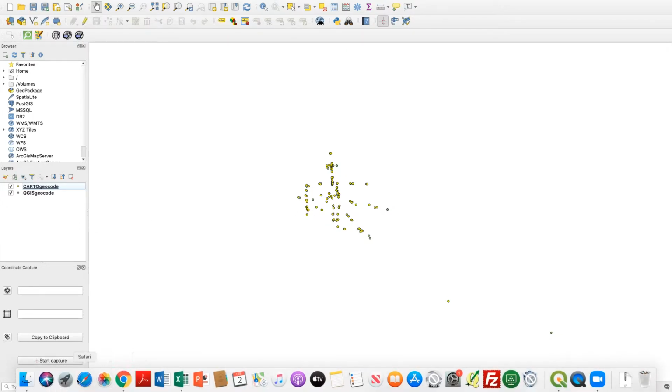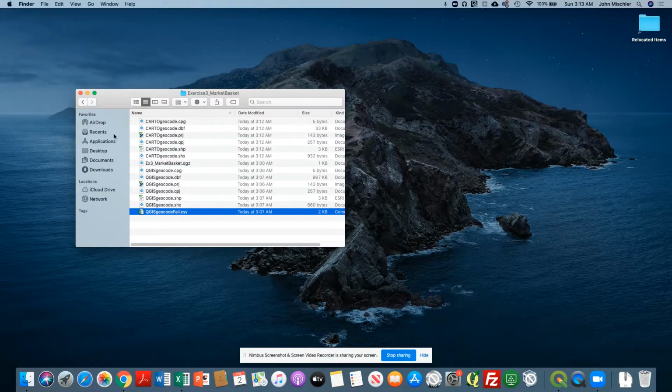I'm going to go back into my file tree and confirm that I'm in my exercise 3 market basket. I've got my whole set of files that define my shapefile, QGIS geocode, and then my whole set of files that define my shapefile for the Carto geocode. Okay, so that's looking good.